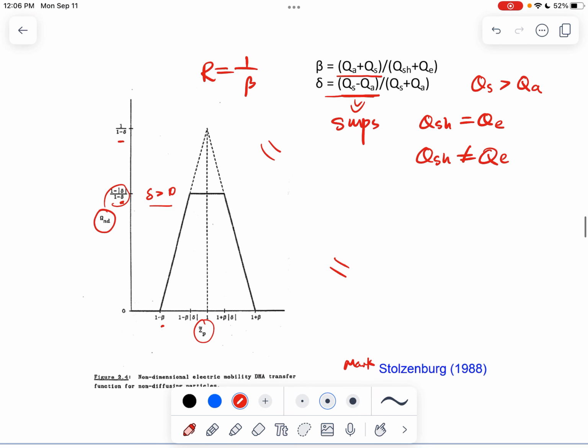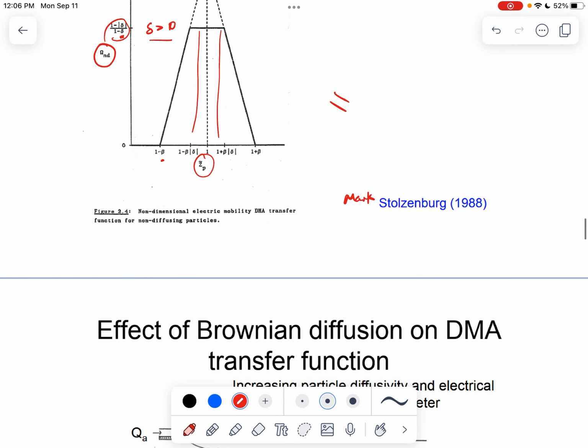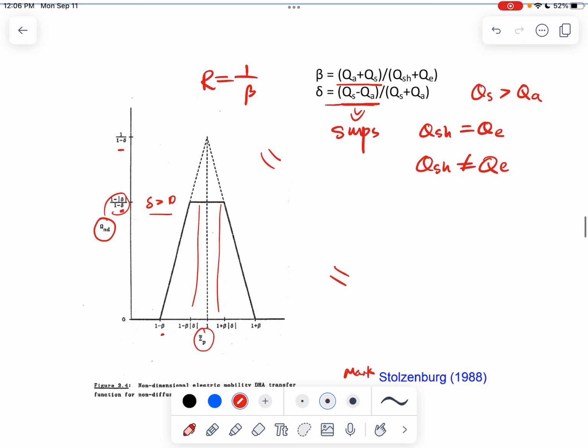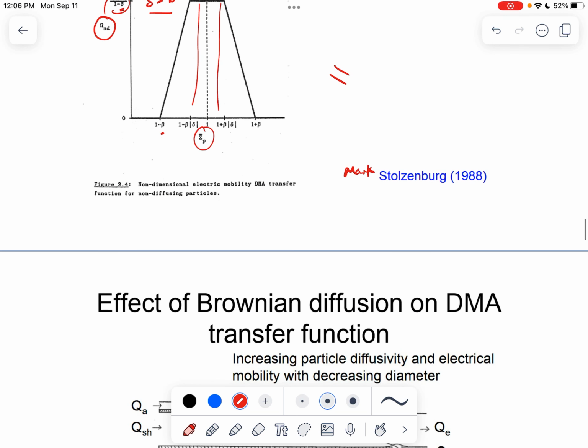Okay, so this is a nice combination of different flow conditions to consider how the transfer function looks. From this analysis, we know that even when we're operating the SMPS under a well-regulated condition, the CPC is not reading a monodispersed particle concentration. On the one hand, it's because particles of different sizes can get selected due to the transfer function. On the other hand, there's also the effect of particle charging, right? We said that doubly charged or triply charged particles of larger sizes can have the same electrical mobility and get collected.